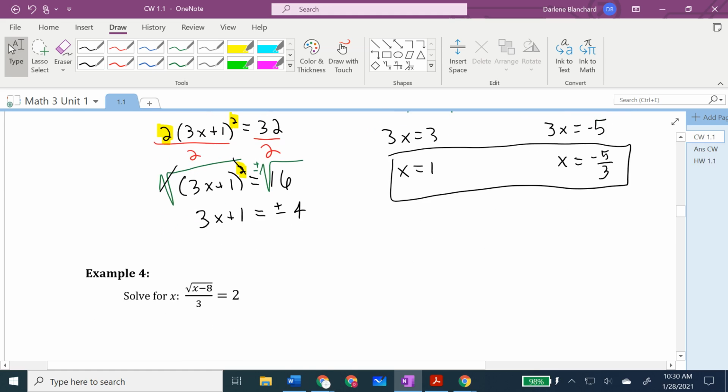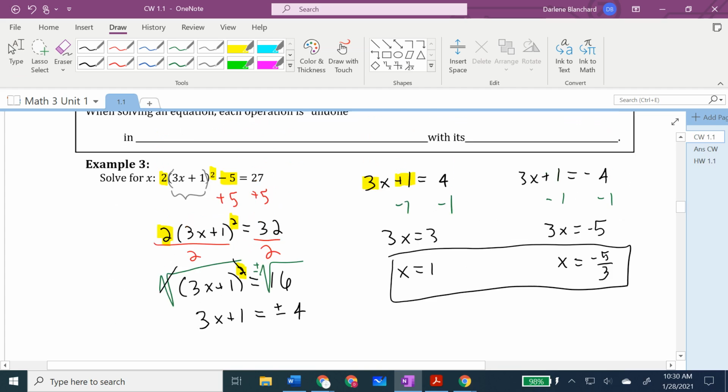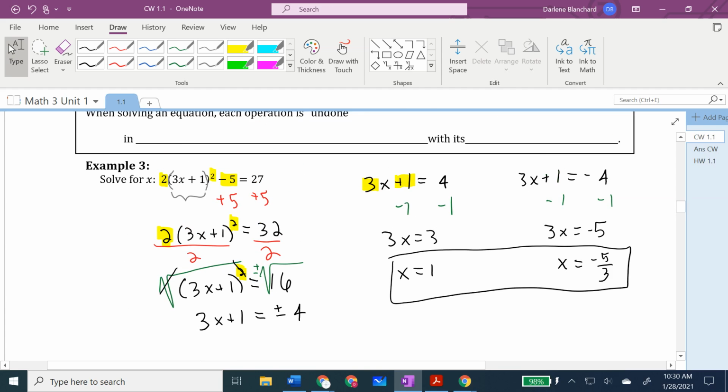All right. Moving on to example 4. Example 4, you have an equation with a square root, which means you're going to have to bring in the opposite operation of squaring. And I want to point out to you that when we did the square rooting in this step right here, when I brought in square rooting in green, I had to put a plus or minus sign so I didn't lose half my parabola.